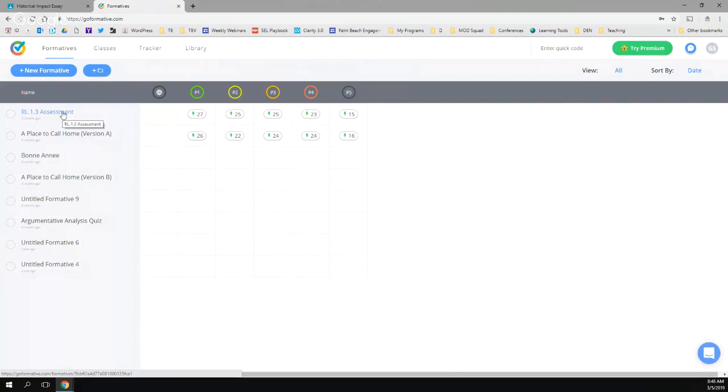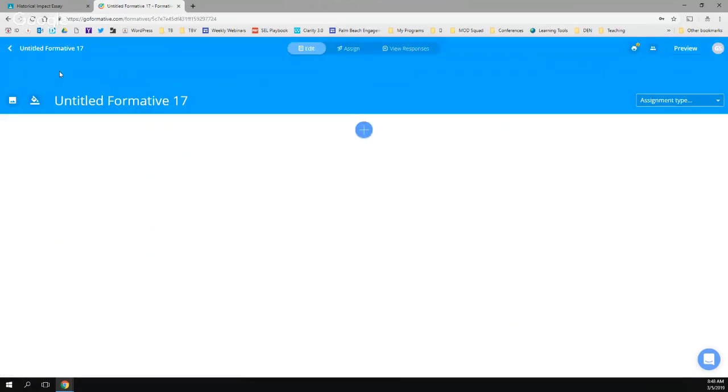So first things first, basically Goformative is a website where you can go and you can create assessments. Your kids join through Google, and then you assign it to them. They complete it. And what I like it for is it converts your assessments. So if you have an assessment in some other tool, like a worksheet or something, you can import that in and it will say, what kind of question do you want? One, what kind of question do you want? Two, and it will literally convert the PDF into a form or a quiz, if you will.